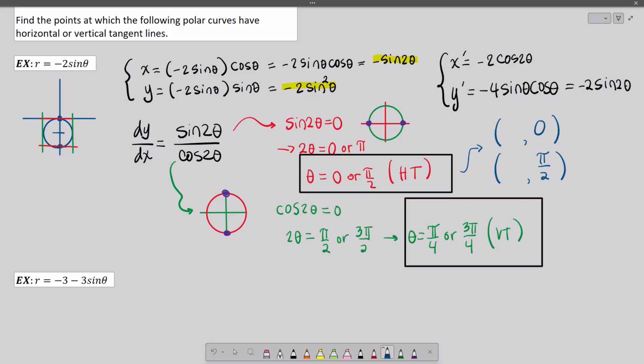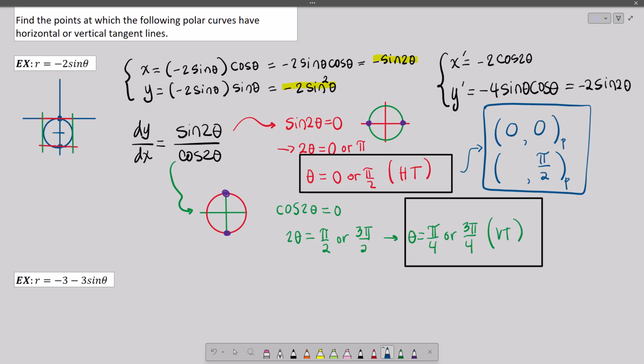Let's see. How do we find these? So these are polar. I'll just put a little p just to emphasize. How are we going to find the r values for each of those? How are we going to get the r value? Is it the radius just of that little circle? So r here is a radial value, but not necessarily the radius of the circle. But we do just plug into this equation, right? So this tells us how far away we are from the origin at different theta values. So if we have theta equals 0, we plug that in, sine of 0 is 0. So that's going to be the origin.